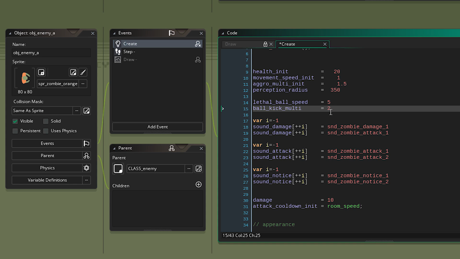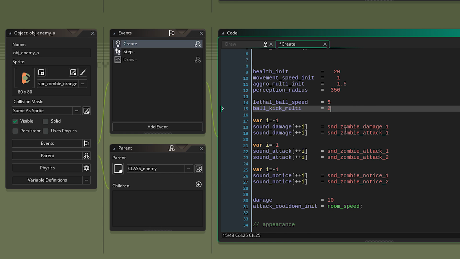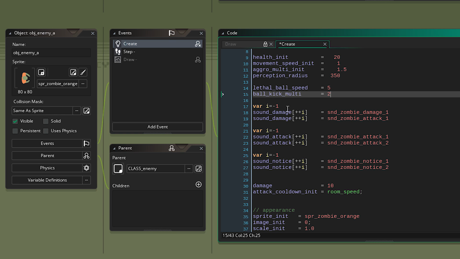So when they collide with the ball, they will kick it with a force of 2. And the force is not a real physical force, it's just the speed value, the built-in speed value in GameMaker. So again, here I'm writing some kind of array or multiple arrays. Each of those arrays is composed of 2 entries: the sound when they take damage, the sound when they attack, and the sound when they notice the player. So at least I have here some variation, but not much.